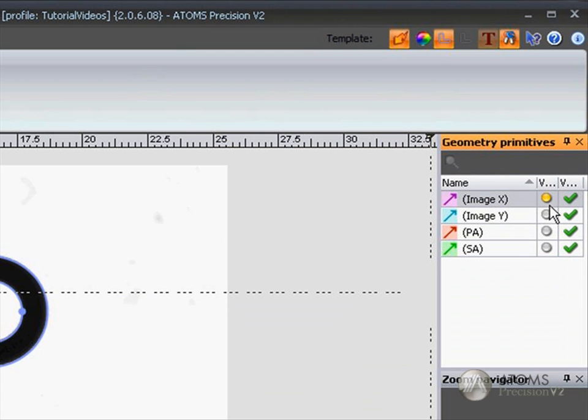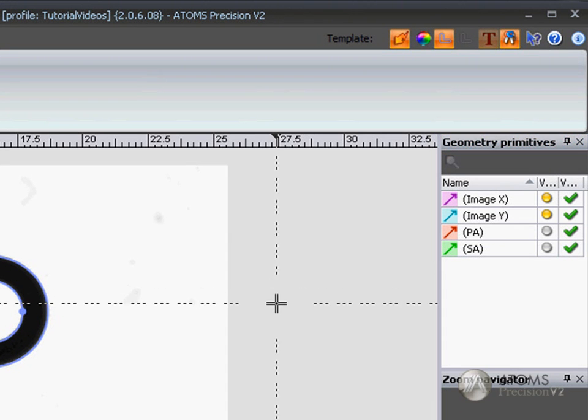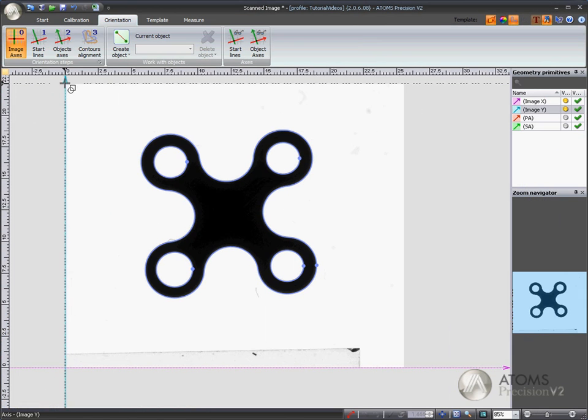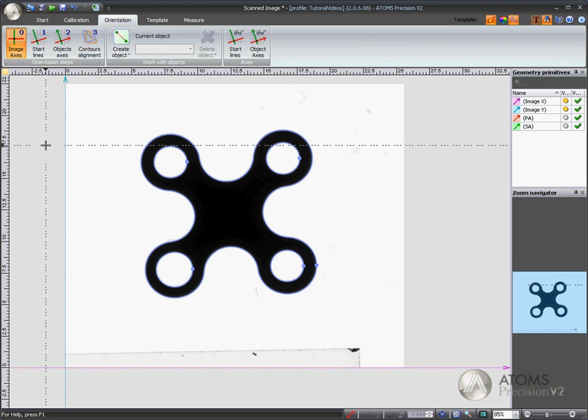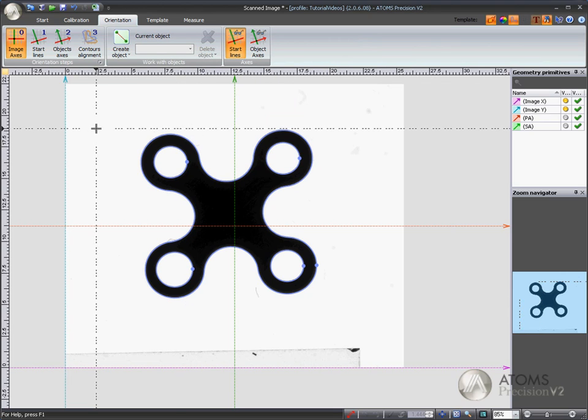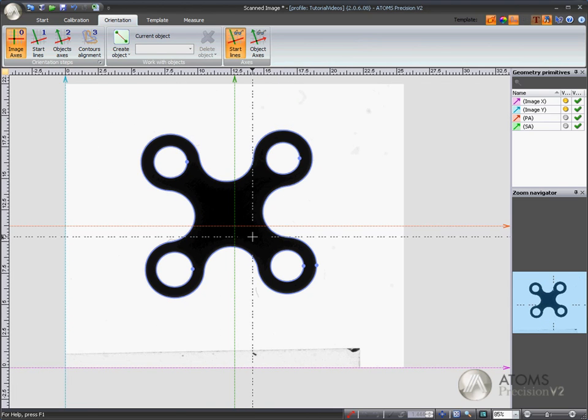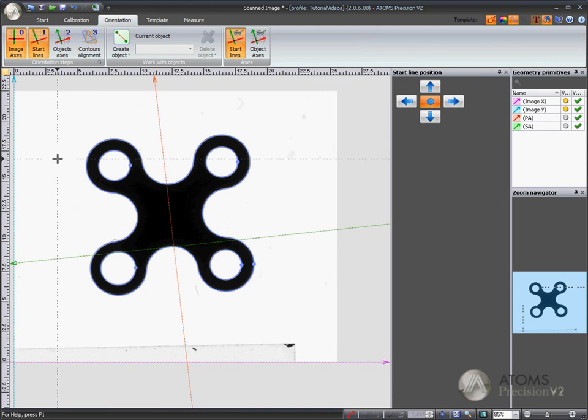The two start lines define the symmetry of the object contour. To display the start lines, toggle the Start Line command in the Axes panel. The primary start line and secondary start line are aligned to the image axes by default. To define the start lines manually, click the Start Lines button in the Orientation Steps panel. The primary start line is symmetric to the template contour of the y-axis and defined by default. Manual assignment is not possible.